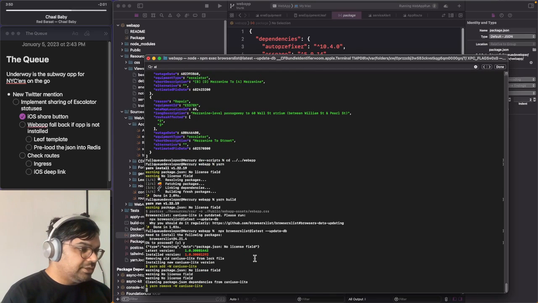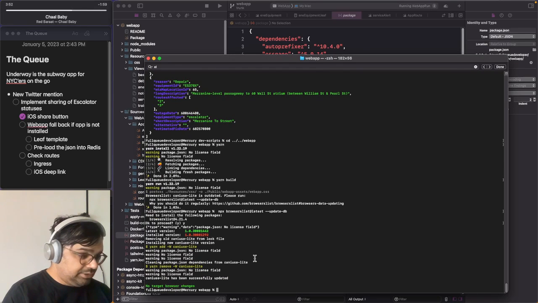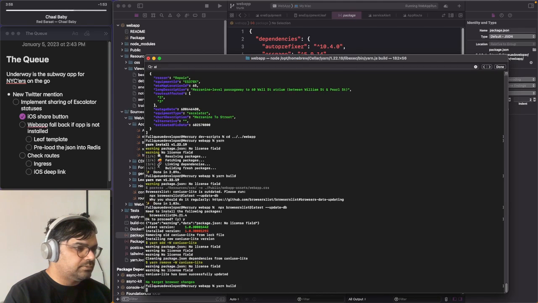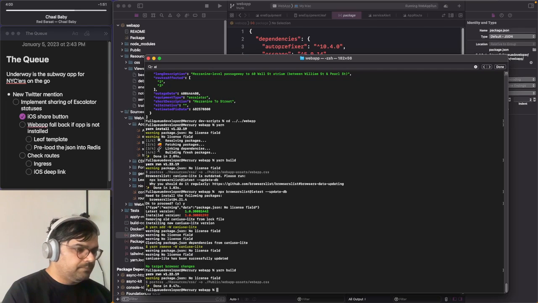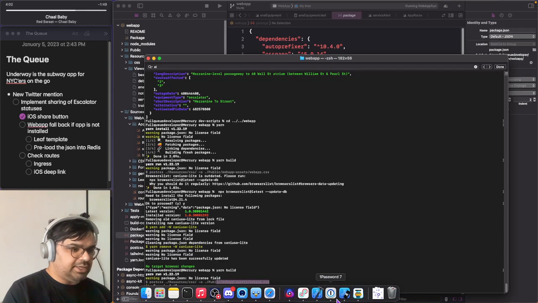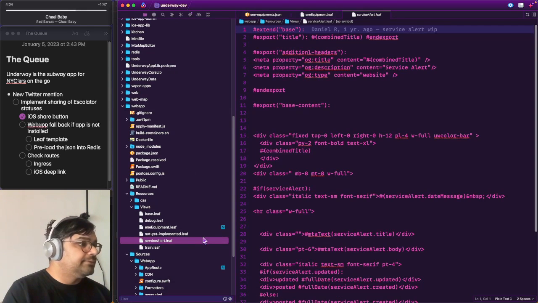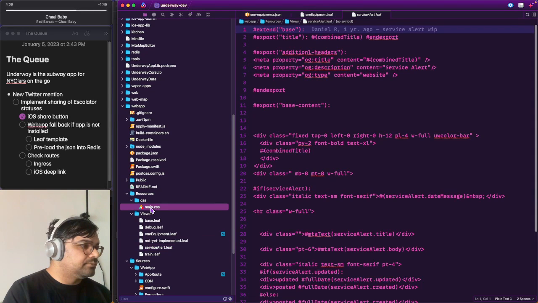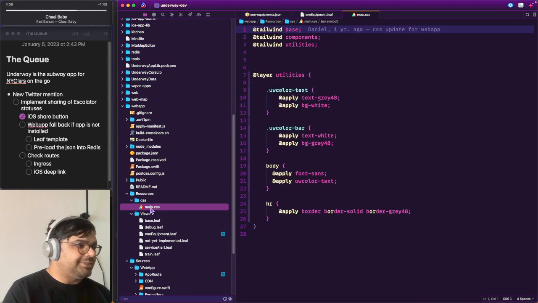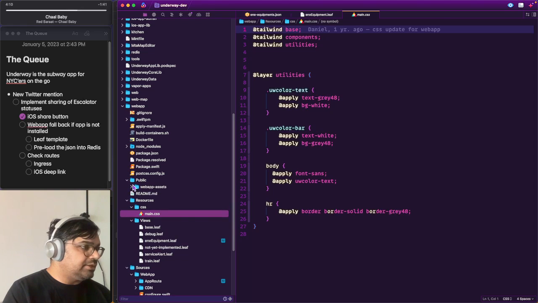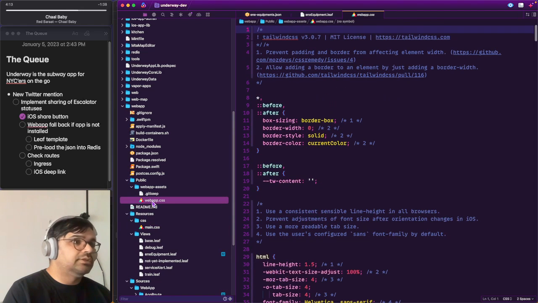It's been a while since I worked on this. No target browser changes. Cool. Okay, so it built the web app.css. Well, it says it did, but I don't see it. Oh, here it is. Okay, cool. Yeah, and it's ignored.